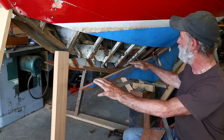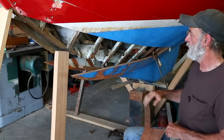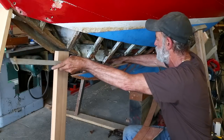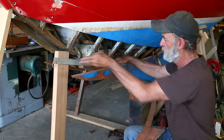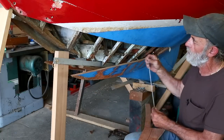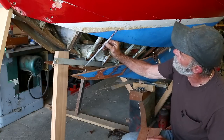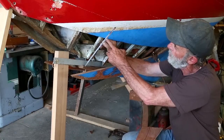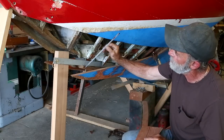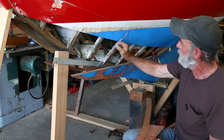Now we're able to take a pattern of that timber. We've been set out here to make a profile pattern of the timber we have to make. The first thing I did was take a piece of aluminum rule — just a yardstick — and I slipped it in between the keel and the floor timbers and propped it right up into position. The way I knew I had done that correctly was by recording the position of the rabbit line using a spiling. I put a hacksaw blade against the rabbit line and drew a line alongside it and a line across the end, doing that every so often. So I've spiled the rabbit line up onto the plank, which records the rabbit line throughout the entire position of this timber.